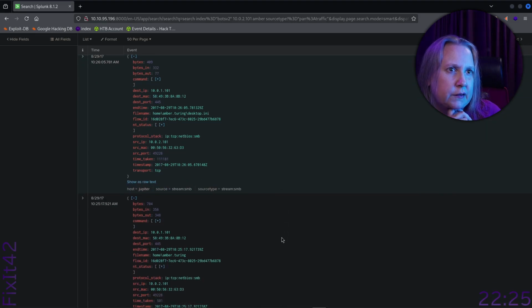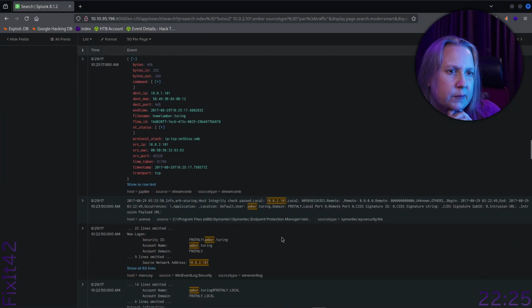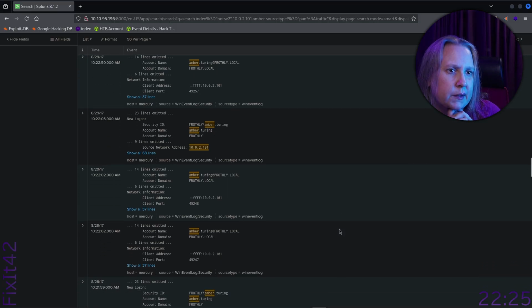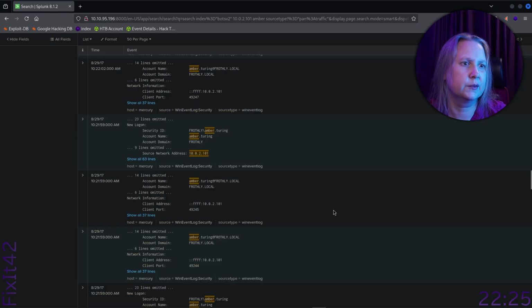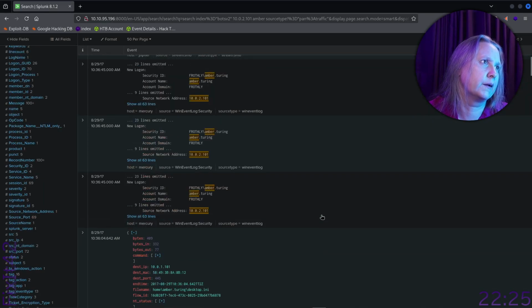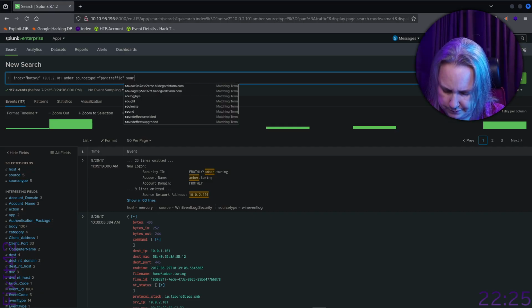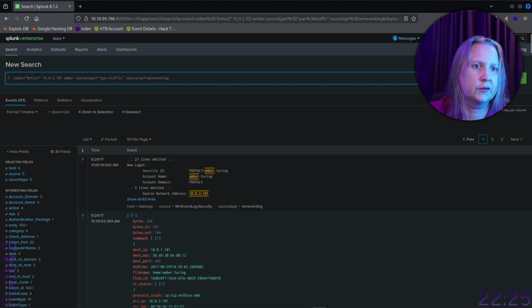So I'm feeling this takes too much time, right? So here we have the login name. Let's remove an event log too, because there are quite a lot of those.